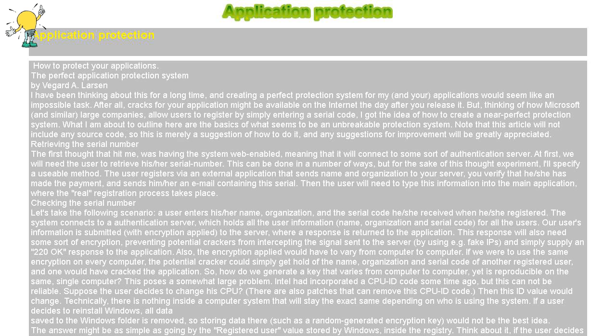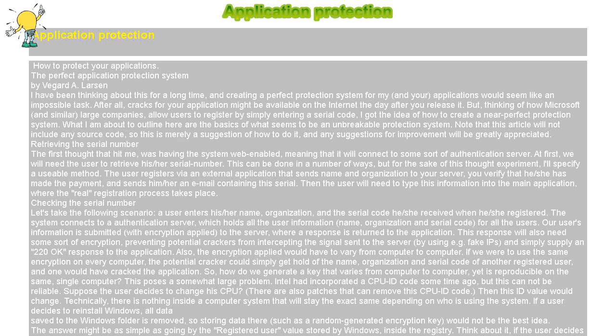Our user's information is submitted, with encryption applied, to the server, where a response is returned to the application. This response will also need some sort of encryption, preventing potential crackers from intercepting the signal sent to the server, by using e.g. fake IPs, and simply supplying a 220 OK response to the application.